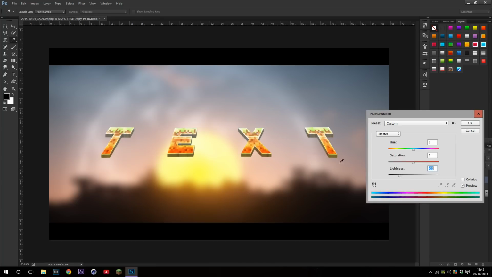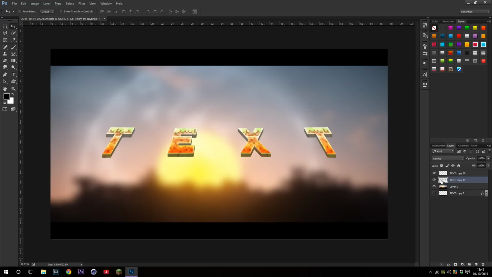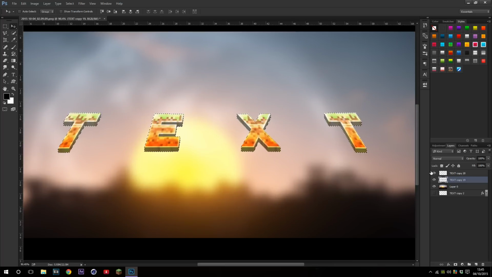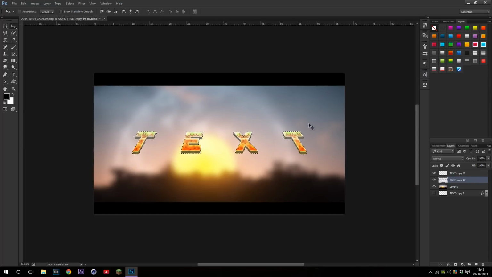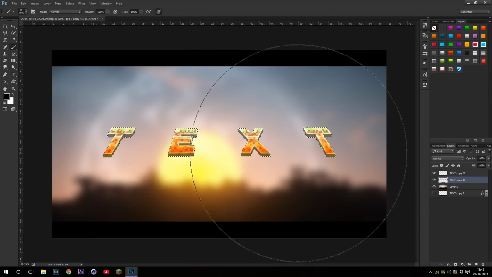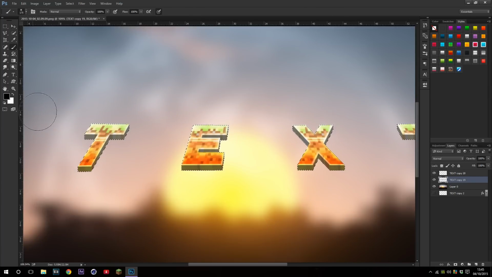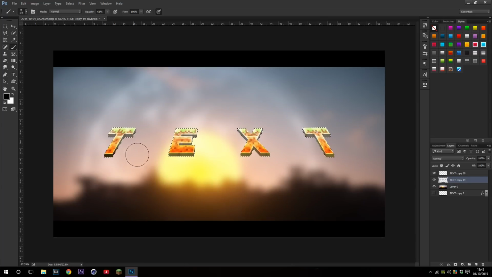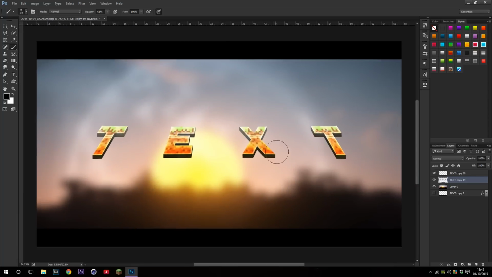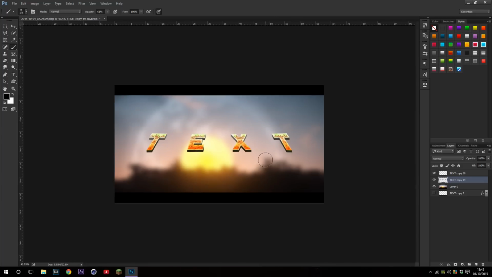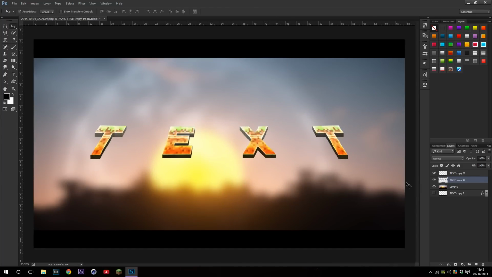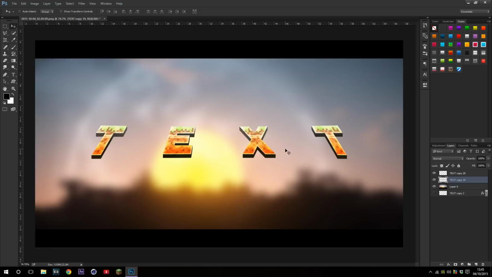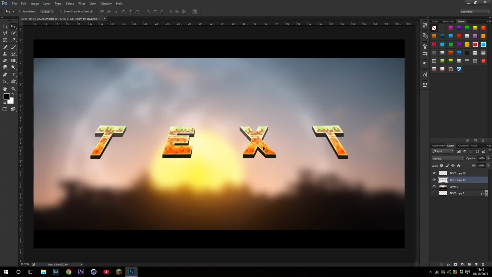But to add more detail, I'm going to be putting on -55, and then I'm going to hold Control and click on the small picture of the layer. You can also do this by right clicking, then select pixels. Now you want to go to your brush tool, so you click B or just choose it from your toolbar. Make sure you have black selected, put the opacity to 60 somewhat, and just paint in the bottom of the text more, so it gives like a gradient, so the bottom is darker than the top. And I think this looks cooler. And then if it's still a bit too bright, you can just bring it down further. And that's pretty much 3D text done.